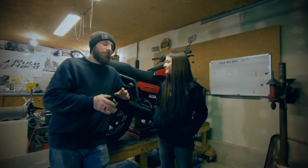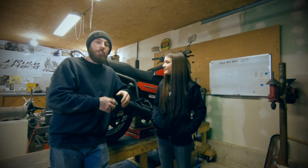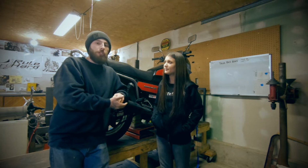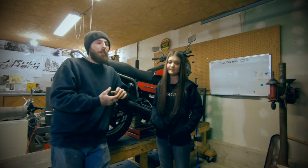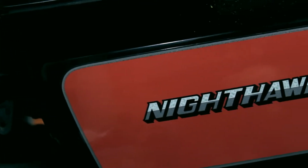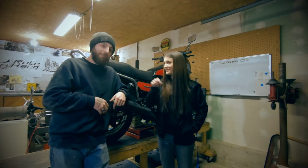This thing makes like 86 to 90 horsepower, based on where you get your information from, out of an air-cooled engine, so it's nice and simple. The power is nice and high up, nice and sporty, peaky power. Plenty of power to pull both of us around and to haul all of our camping gear and get us where we need to go. So in my opinion, this is the perfect machine for a daily rider that's going to be reliable, comfortable, and fun and cool while we do it. Check it off the list.